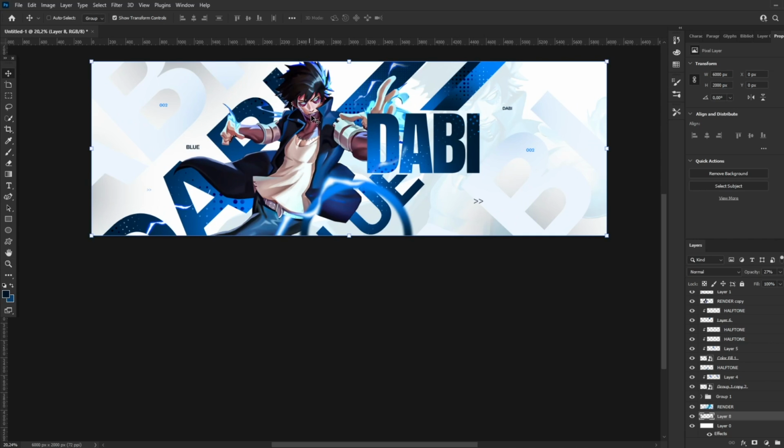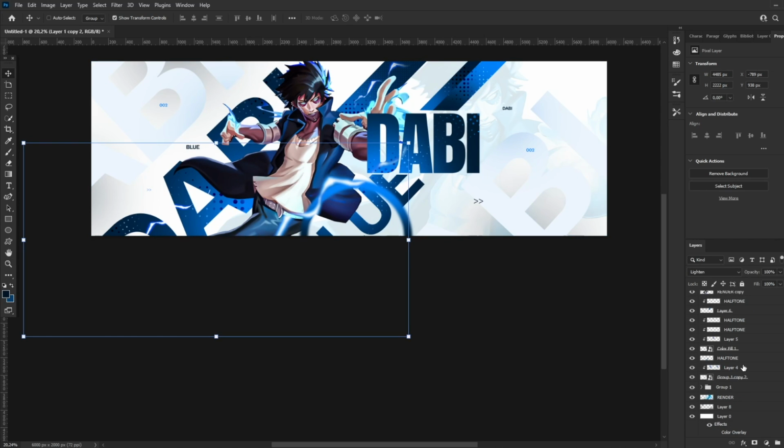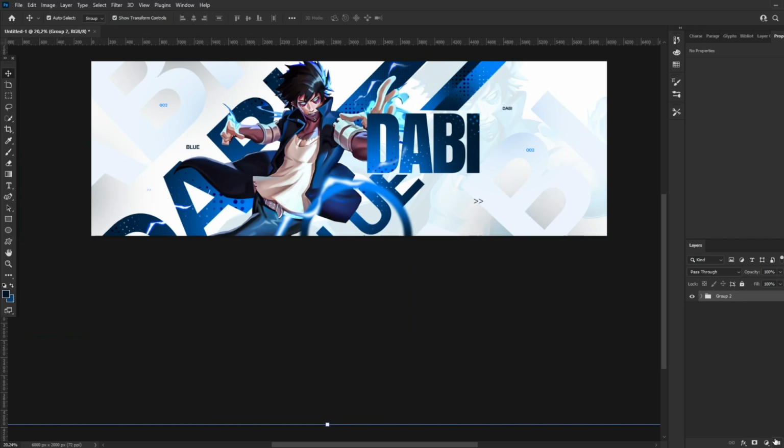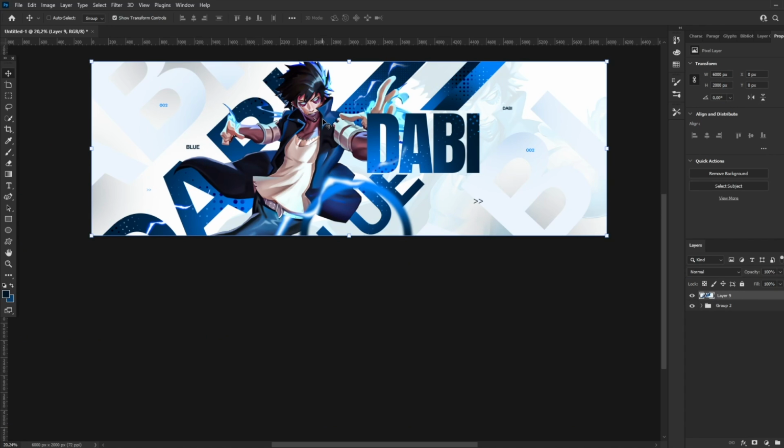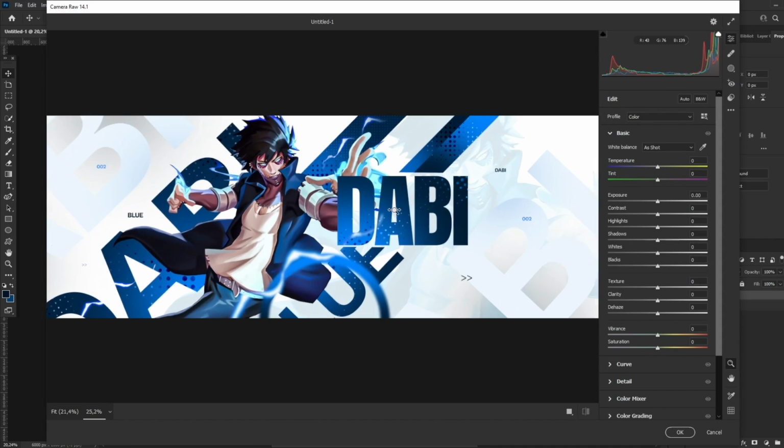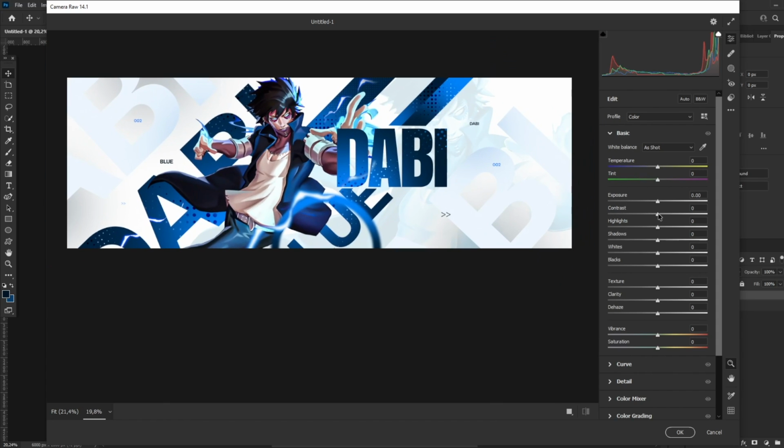For this type of clean headers, I don't really want to mess around with Camera Raw, so I'm not going to go here. Actually, we can maybe try, so click Ctrl Shift and A. And let's see what we can do here. So maybe we can make the contrast a bit higher, just like that, but just a bit, really not a lot.